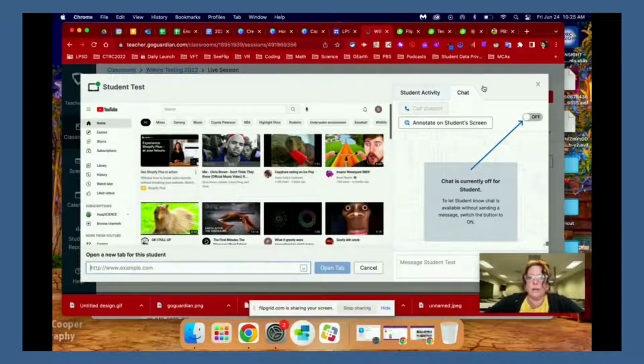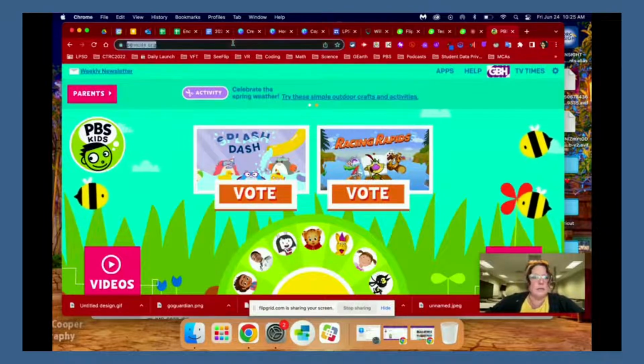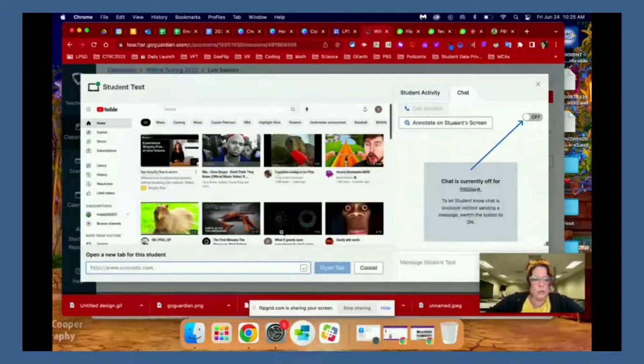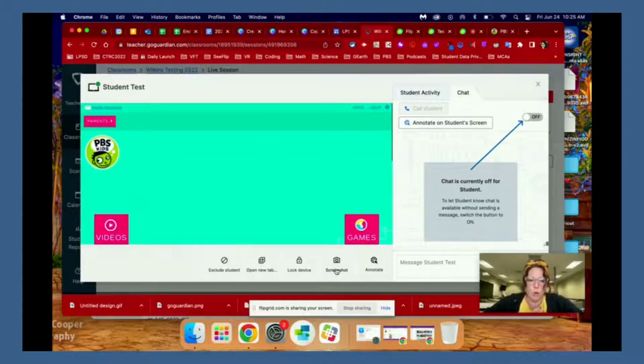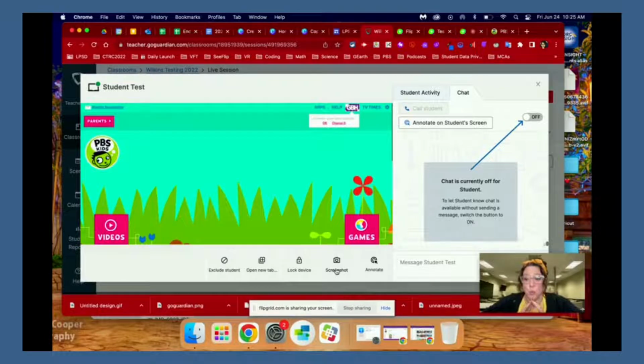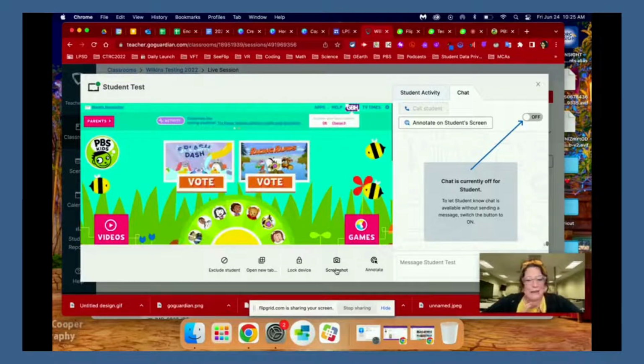So let's say I'm working with littles and they've done an amazing job in class today and I want to give them the opportunity to do a little PBS Kids. I could actually go ahead and open it, and on every student's computer, it would open PBS Kids for them to be able to play. So it's really good for my pre-K, K1, 2, that it's going to save time for the teacher.